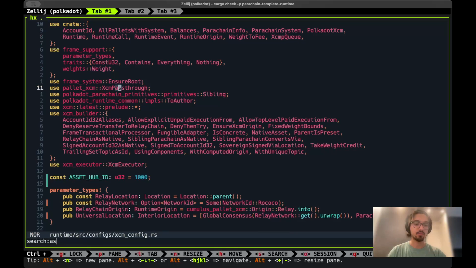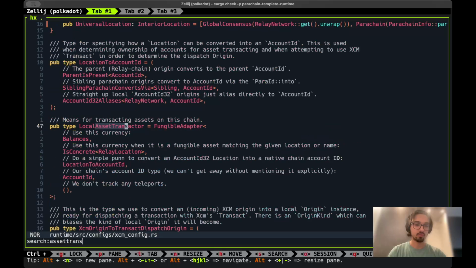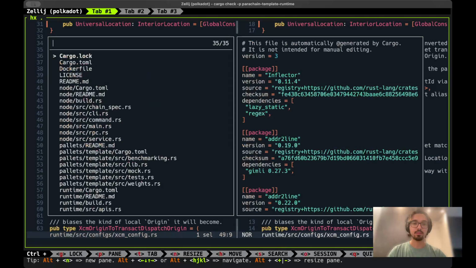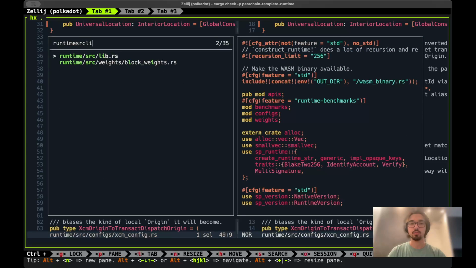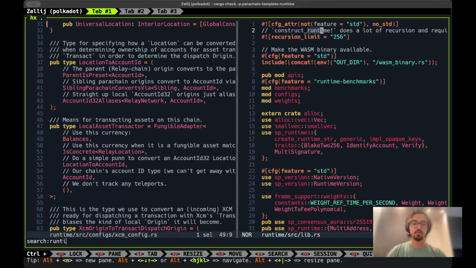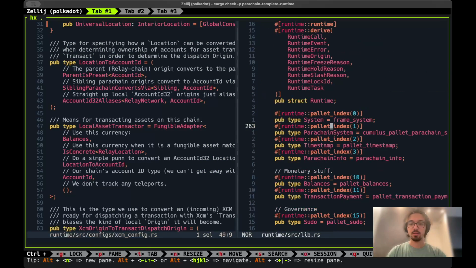So if we go back to our asset transactor, we see that this fungible adapter will use this pallet balances, which this name comes from runtime source lib, where we saw we defined all our pallets. So we search for runtime, and we see that Balances is the name that we assign here to pallet balances.